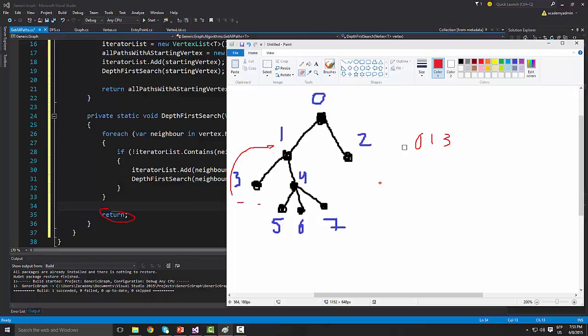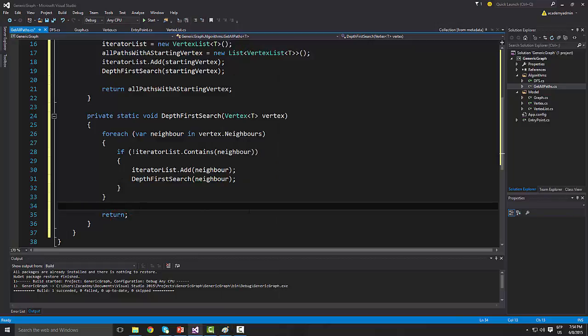So what do we do at this point? Okay, I want to save it, and I want to remove the last one. All right, so let's do that. All paths with a starting vertex dot add, and what do I want to add? Iterator list.